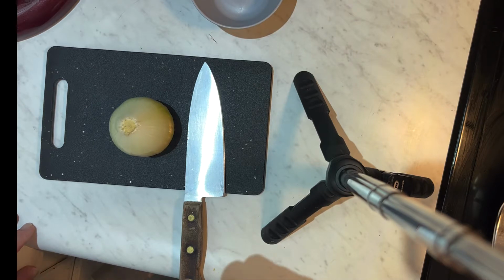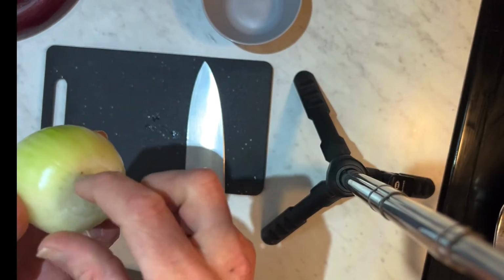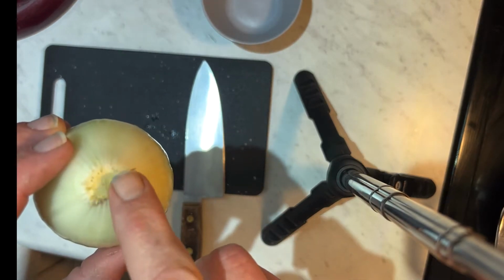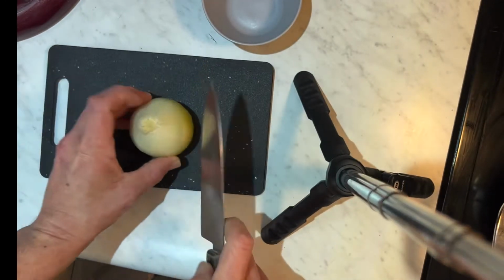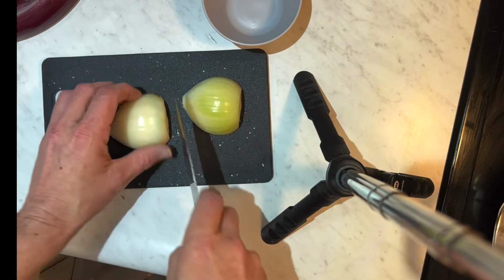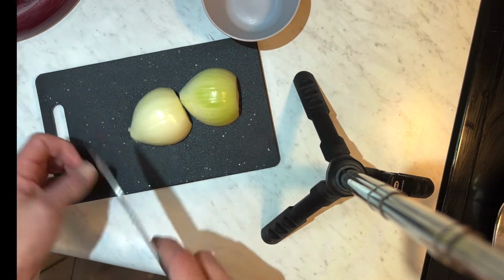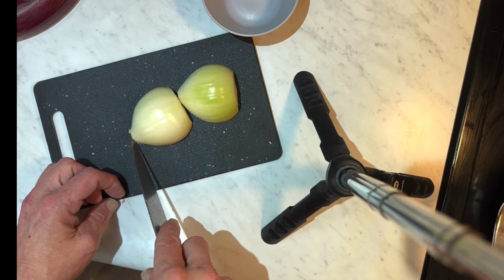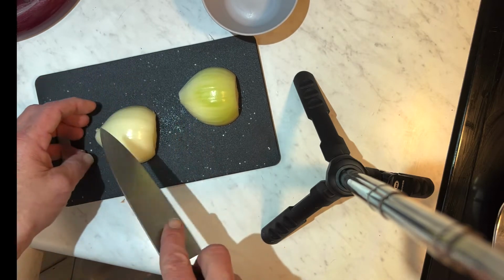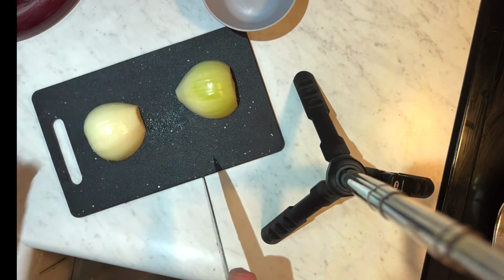All right, just a little bit of prep work. So the first thing I'm going to do is my onion. I went ahead and peeled my onion. Now you'll notice I cut the root off, but I leave the end intact, and I'll show you why. So if you cut that in half and you decide when you want to chop, this holds the onion together. So you can work all the way up to the end, and the root ball there holds the onion together. I learned that also in the restaurant. It was a great tip. I've been doing that for 20 years. I love it. But those days are past me now.